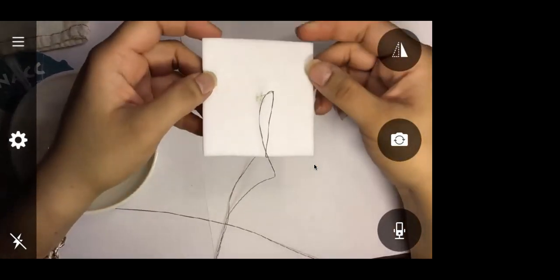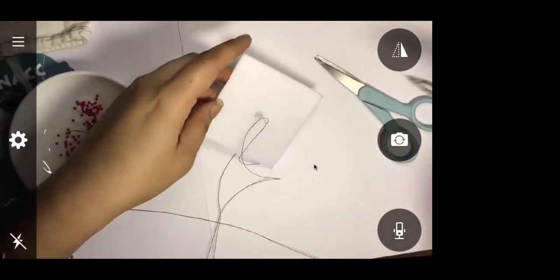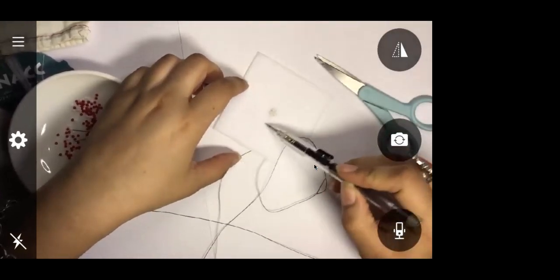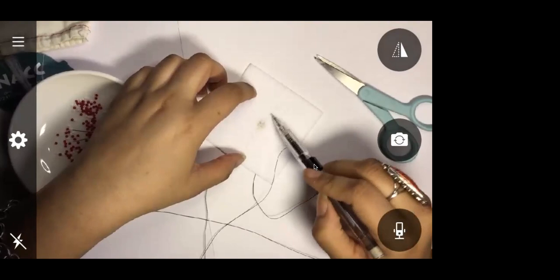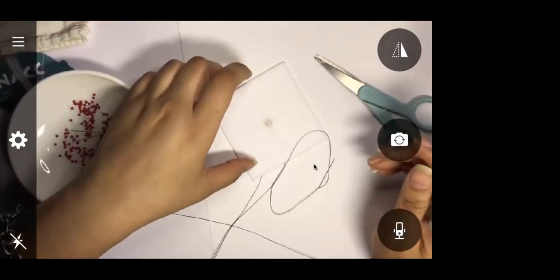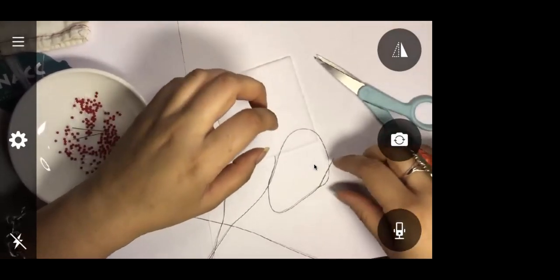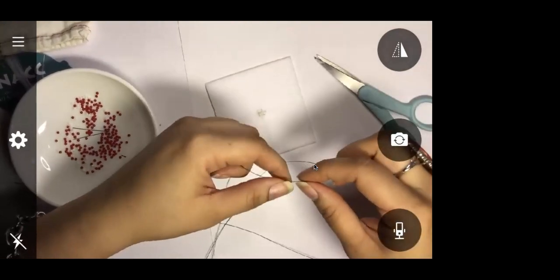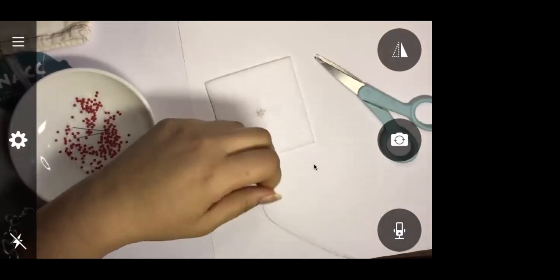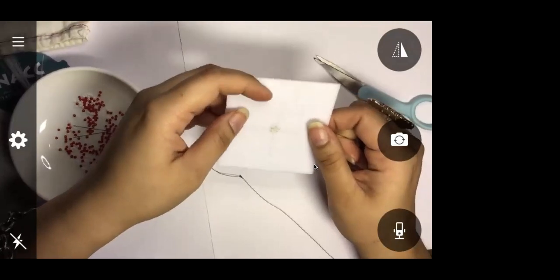If you want, you can draw on here, like an exaggerated X, so then you know where the middle is, and that's your midpoint. I usually just eyeball it. It doesn't have to be exactly in the center, but you want it to be as close to the center as possible when you're first starting. Is this good? Yeah, looks good. Okay.